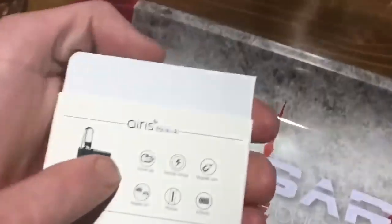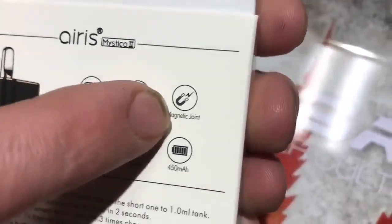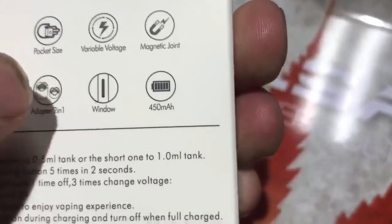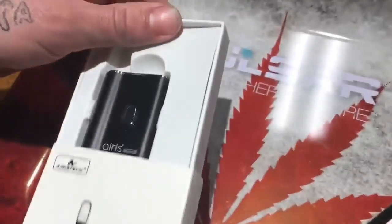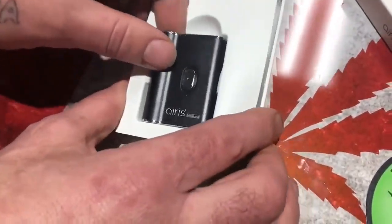Okay, so let's look on the back. It's pocket-sized, variable voltage, magnetic joint. 2-in-1 adapters, there are 2 adapters in it. It has a little window, and it's a 450 mAh battery, which is a pretty decent battery size for that small little device.